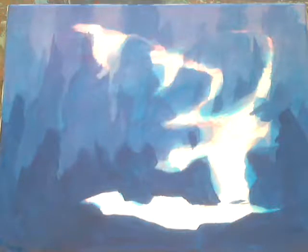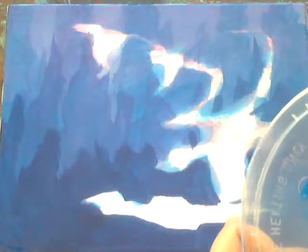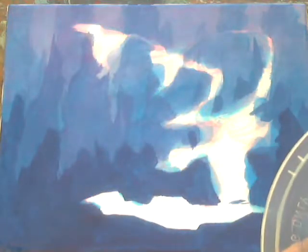And because heat guns can be extremely dangerous to paints, it's not recommended to use one. But like I said, it certainly makes the process a lot quicker. So I want more magenta on the top, just to get a strange feeling.